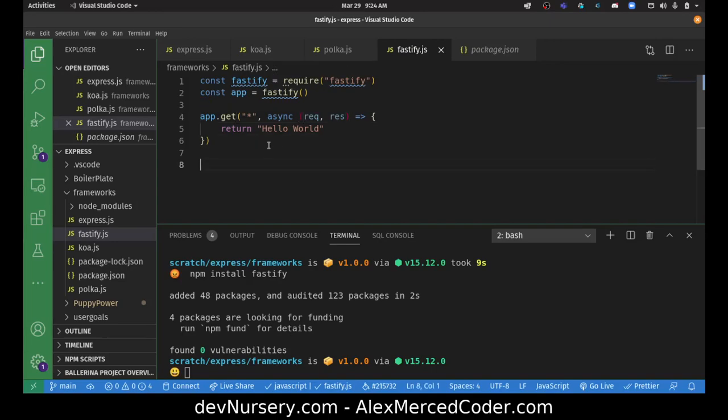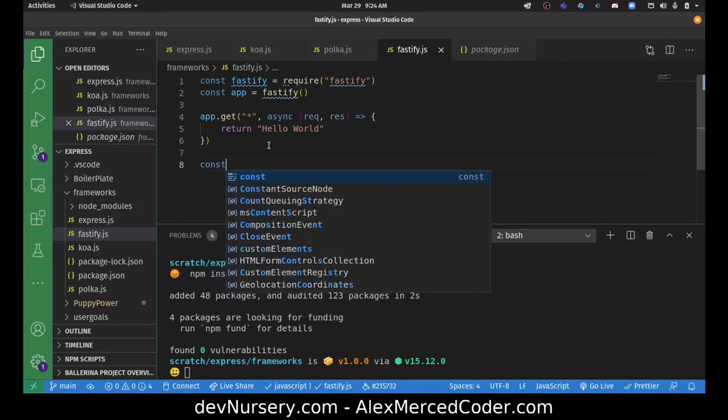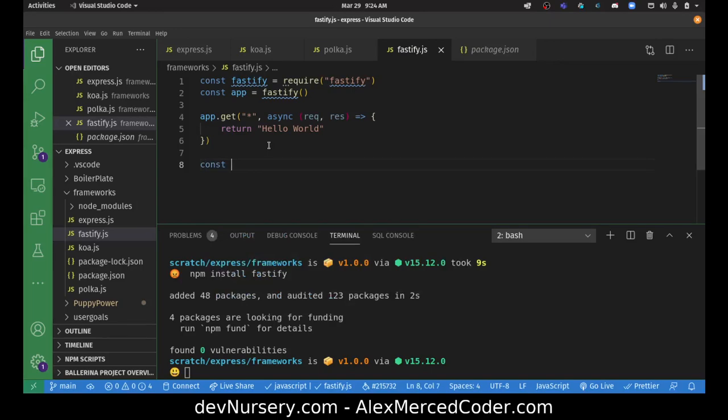Okie dokie, and then we can start the server listener. What we're going to do is define this in a function. So const listen equals, and then we're just going to write a normal async function to kickstart a server. Again, this is a few extra steps compared to the other ones, but I can see this would give you a little bit more flexibility, which I like.